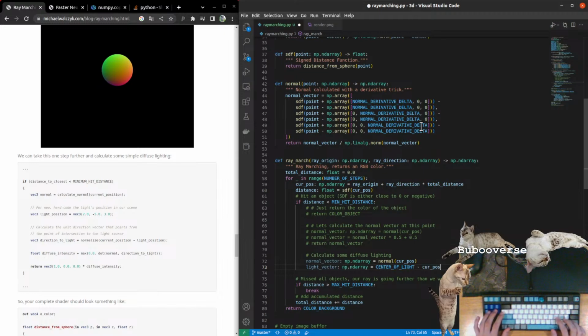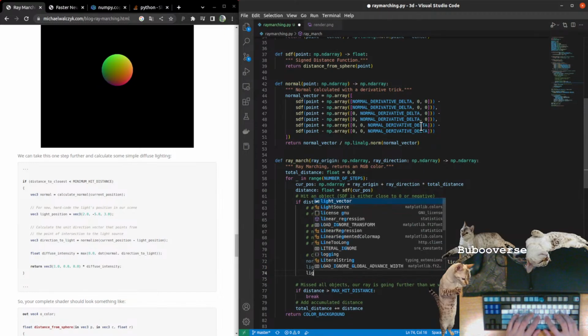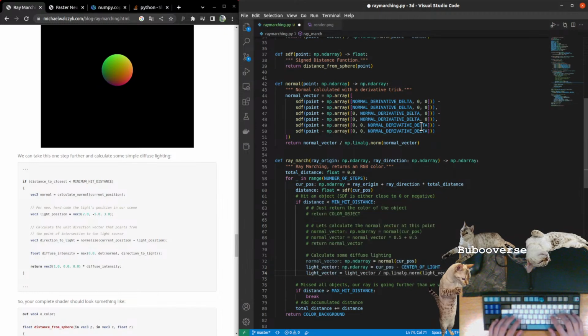So the light vector, the vector from the light, is going to be the current position minus the center of the light, and again, we're going to normalize this.